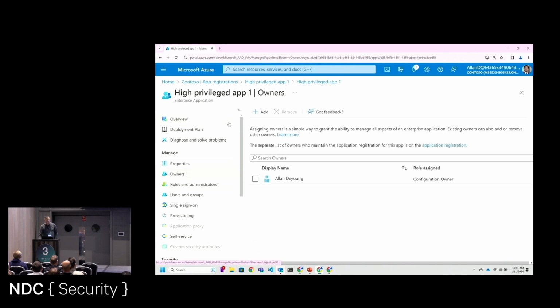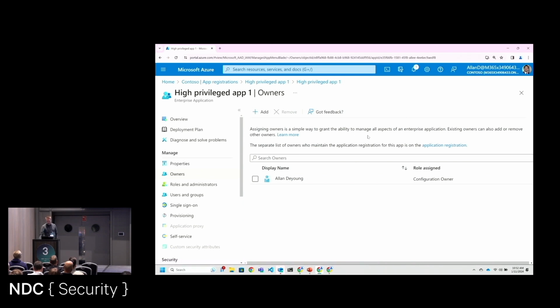This one. So here we are on the enterprise application instead of the app registration, and we have assigned the role there as well. So that's 2 different owners, essentially.